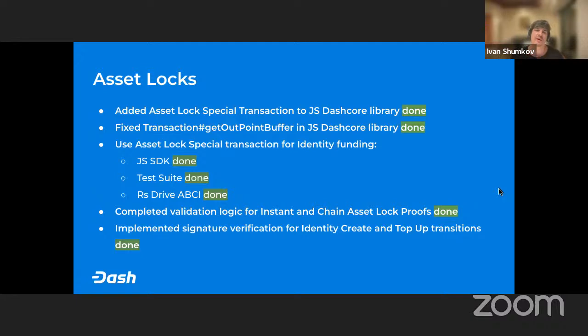So you can create a one-time private key, put the public key of this key into the asset lock transaction, and then you should sign identity create or top up with this private key. So that's how we match that actually you locked this money. So that was done as well.